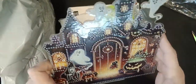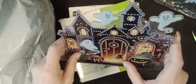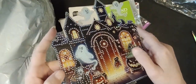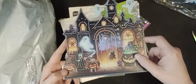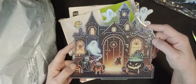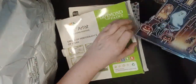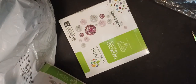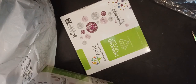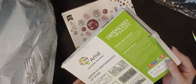This one for Halloween. A couple of ghosts on top, one here, and there's like a, I don't know, some sort of monster thing right there. There we go. Now I've got the shine off for you. Jack-o'-lantern, cauldron, some more jack-o'-lanterns, a witch. And it has a stand. Not double-sided. None of these seem to be double-sided, except for very few when I get them. Comes with the standard boat and your drills.